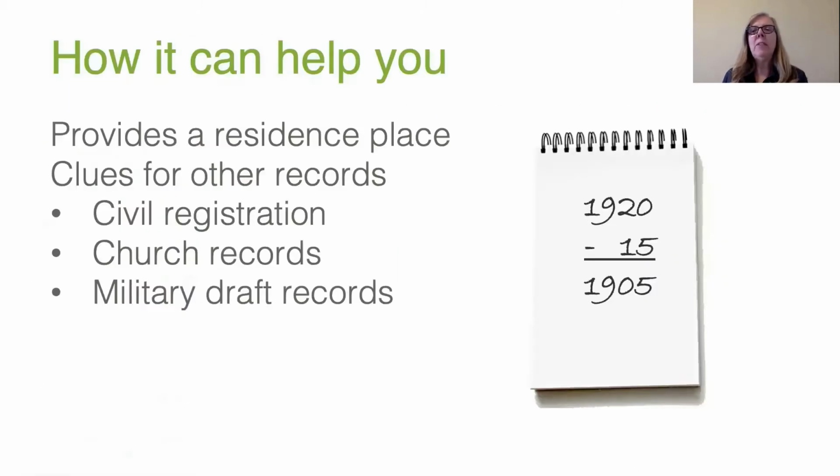The census can be very helpful for your research. It can provide a residence place for your ancestors, which will enable you to locate other records such as civil registration, church records, and military draft records, and much more. Using an age in a census, you can calculate a birth year. For instance, if someone was reported as 15 in the 1920 census, that calculates to a birth year of about 1905.